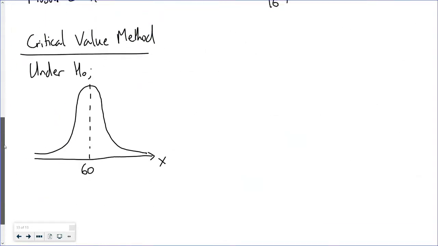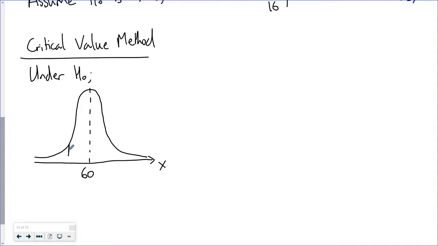So by being in the left tail, we mean x bar needs to be small enough to make sure that we're in the final 5% region of our distribution of x bar. Sorry, this should say x bar on the horizontal axis. So let's say our critical value is c. We basically want the probability of x bar being less than c to equal 5%.